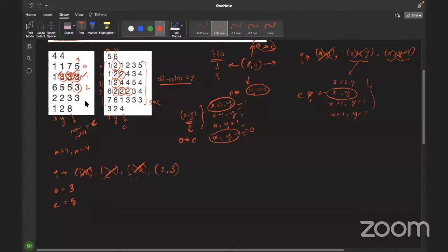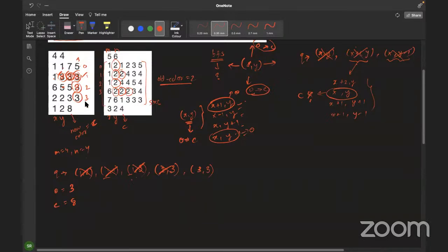Right. And now let's look at the next element of our queue, the front element 2, 3. We look at 2, 3, change its color to 8, and pop this first from the queue. And now look at adjacent cells. This is 8, this is 5, this is 3. Again, we'll find the old color 3, so we need to push. This is the third row, third column, into our queue.